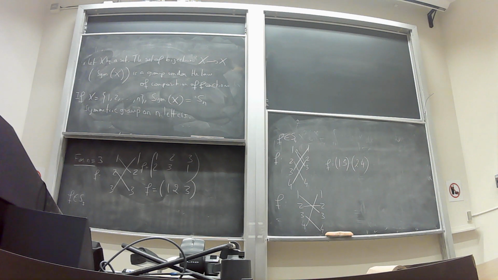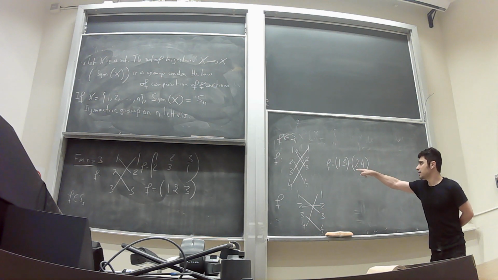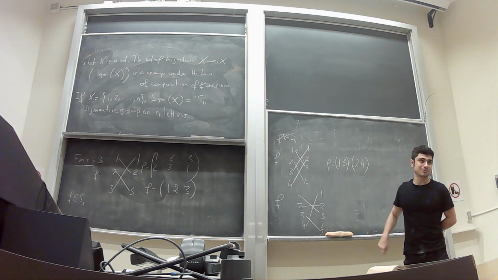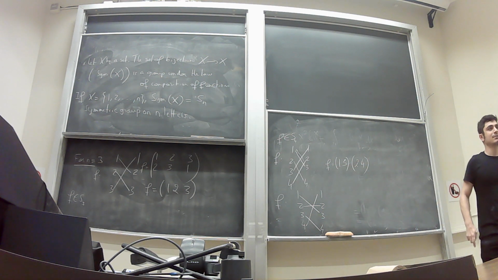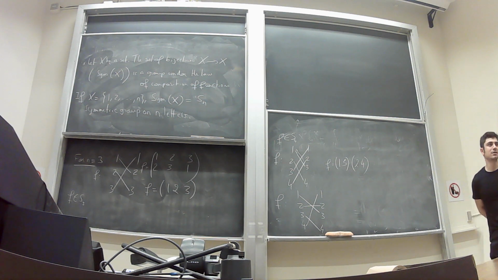For the answer, will there be a comma in between? No, just like that, just 1 3. You need a comma if you have a 10, for example, otherwise it's just like a 13. In the bracket it's going to be clear. Did you write this function? Yeah, 15 seconds are done.